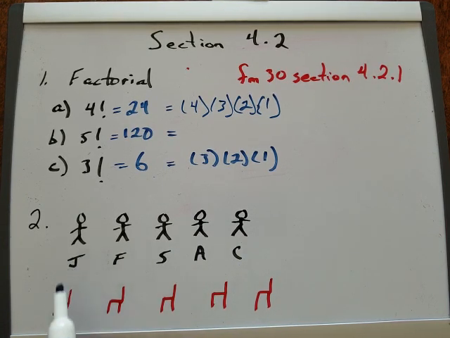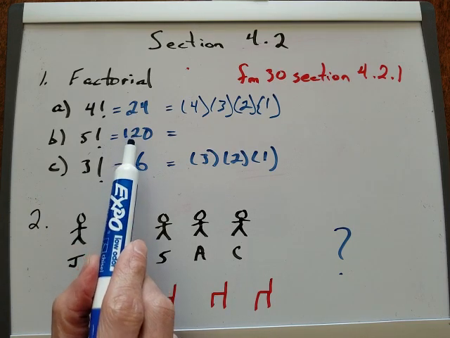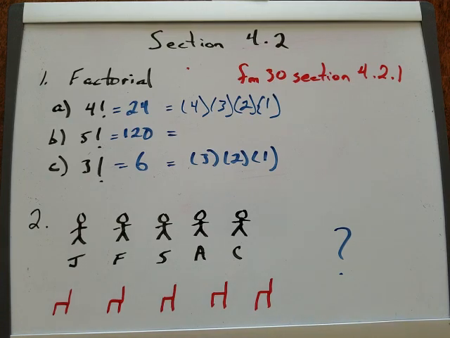Well, first of all, I could just put them in this order. I could say, John, you're first, Frank, Sally, Ashley, Courtney. Or I could put Frank first, and then I could put Sally next, then Courtney, and then Ashley, and then John at the end, and then you get where it's going. There's multiple different ways that we could arrange them. And the question would become, how many different ways could I have these 5 students sitting? In how many different orders can I put them in? In how many different ways can they be arranged? That's what a factorial does. We do not have to diagram this out. We don't have to set up a real life experiment. There would be 120 different ways that we could arrange them.